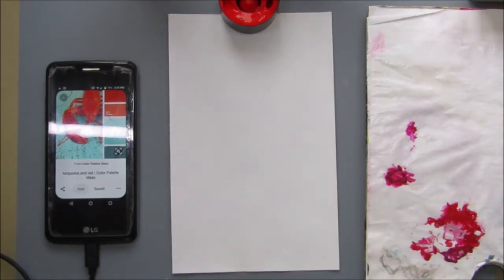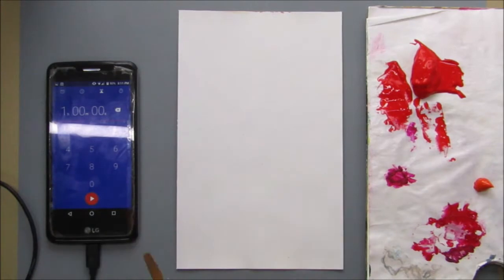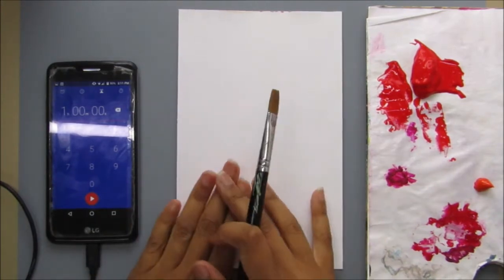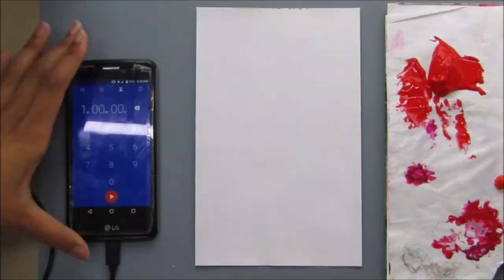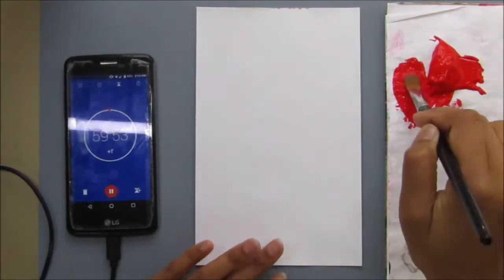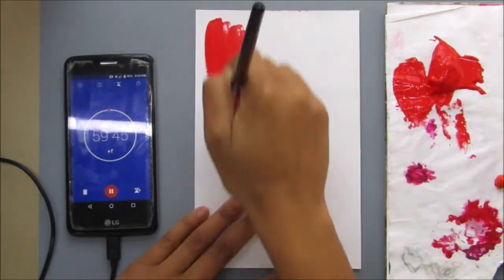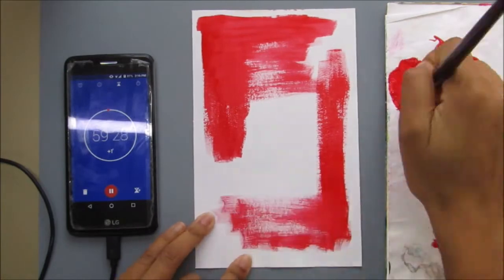My red tube, this is by Seawhite and Brighton. Those tubes tend to break a lot. So this one died a death. The nozzle broke, so I had to cut that off, and there was a huge explosion of paint. So I had to do quite a big tidy after that, and that also caused me to make another video using that red paint because I didn't want to waste it all.